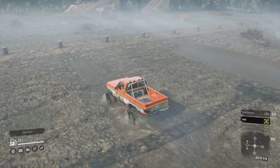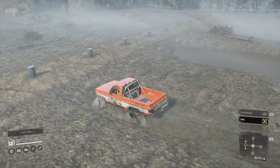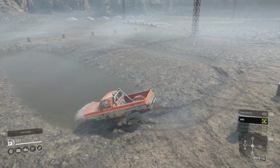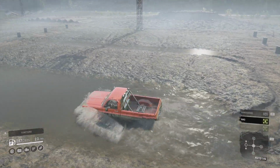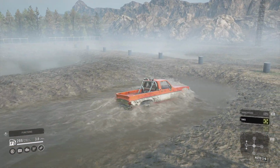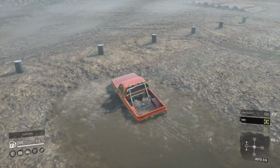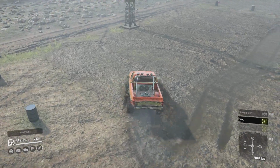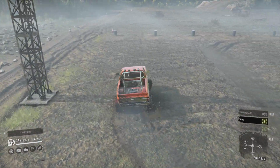Yeah, that's not having any issues with the first one. We'll go into the next one. It does seem a bit jumpy as well, not sure if that's what that is. The suspension, it just seems a bit jerky. You probably see it on the screen when you're turning. Yeah, and that's not going too bad.